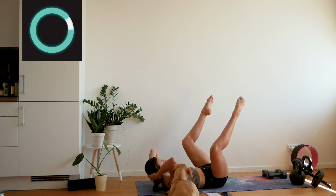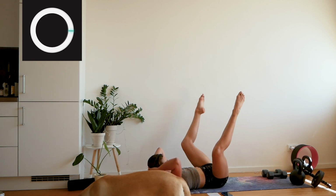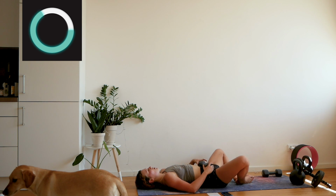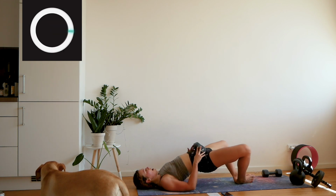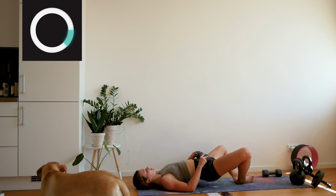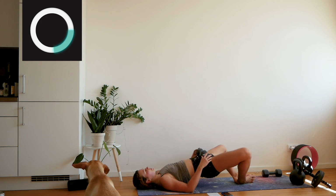And you can grab a dumbbell or a weight. 2, 1. All right, I'm gonna grab a weight. You don't have to. And now come into a diamond shape on the floor. And then you want to press your hips up. And try to keep your knees as far away from each other as possible. So more into the direction of the floor.